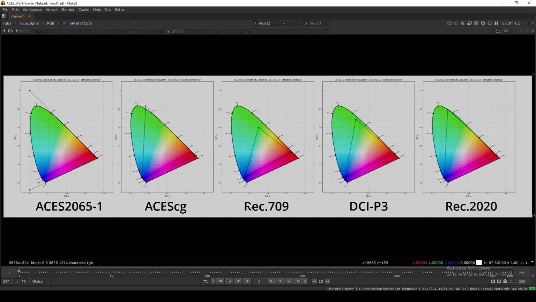So imagine if you have a Rec 709 input and you have to output to the P3 color space. You can't do it, because there is no information. As you can see, P3 covers a lot more data than Rec 709 in this color space. So that is the advantage of using ACES. You can output to any of these color space formats. This is the advantage of using ACES.